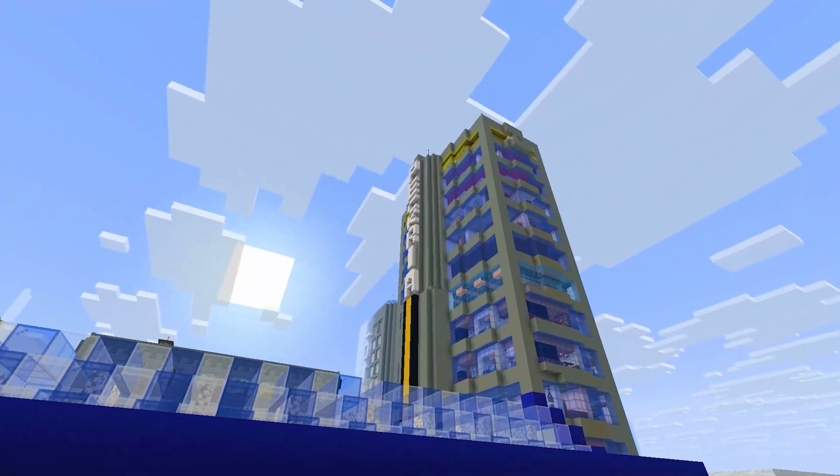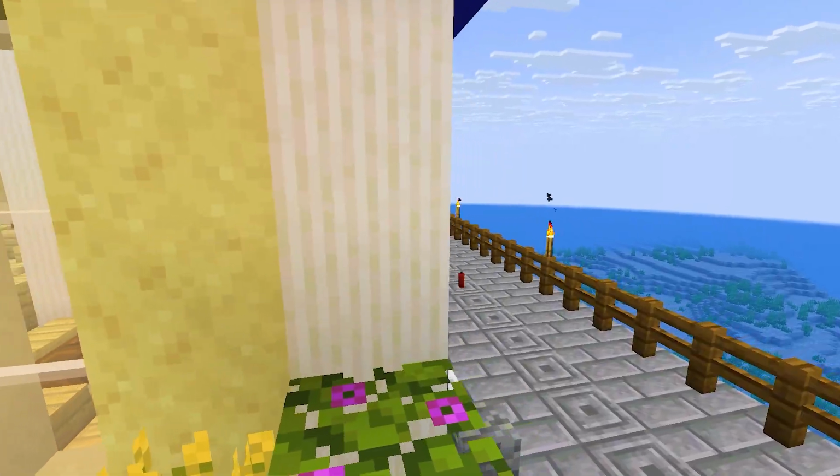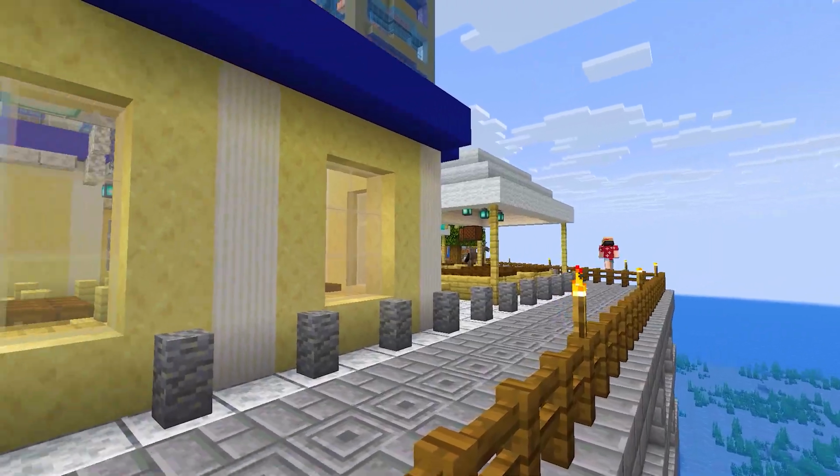In your city builds, hide some graffiti in the back alleys, then place a few candles on the ground to look like empty spray paint cans. It makes it feel like the artist got caught and had to sprint away, leaving everything behind.